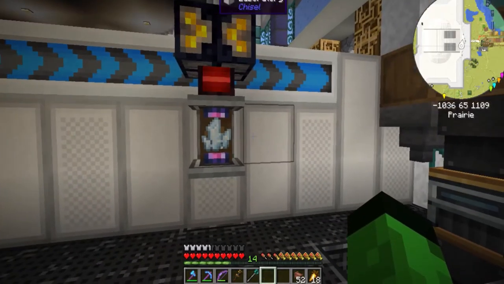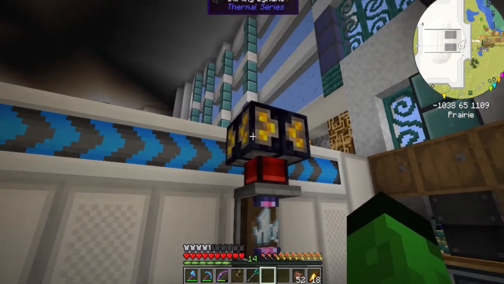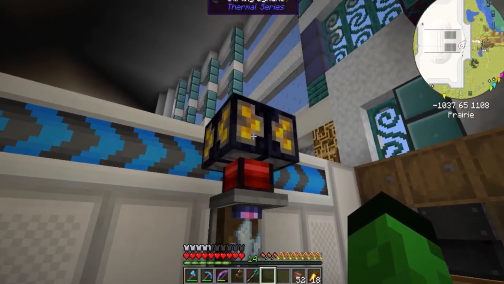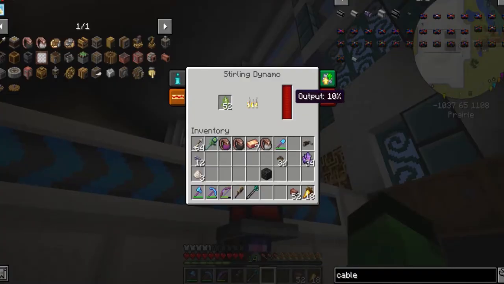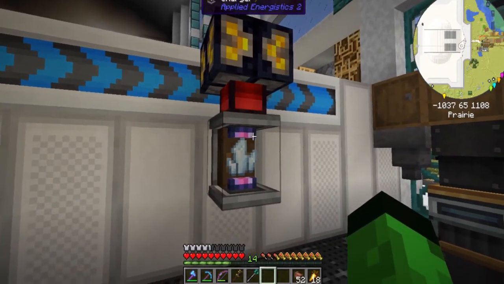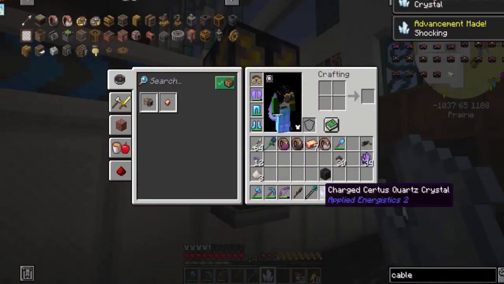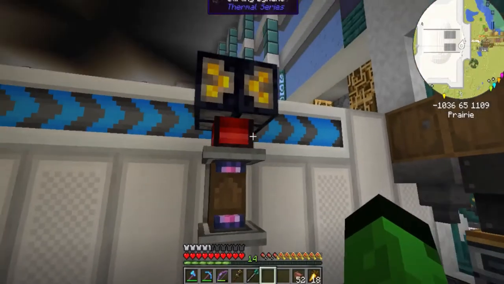And I figured it out. As you can see, it is sparkling, and I needed some kind of power. An RF or ME or whatever it is powering. RF, yes. Completely correct. So as you can see, it is sparkling, and that means that this is charged. You have charged Certus, blah blah blah.